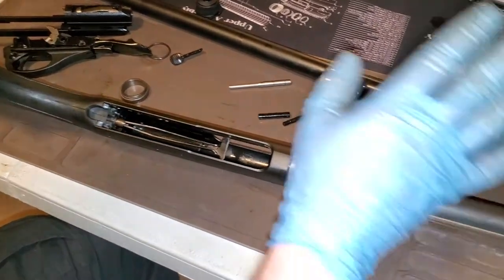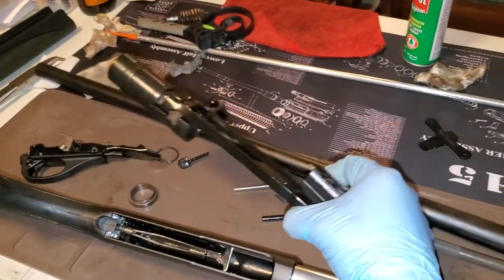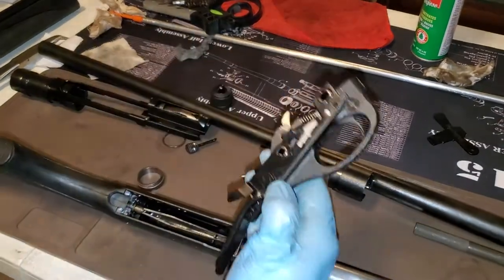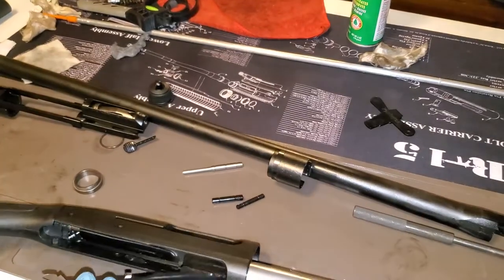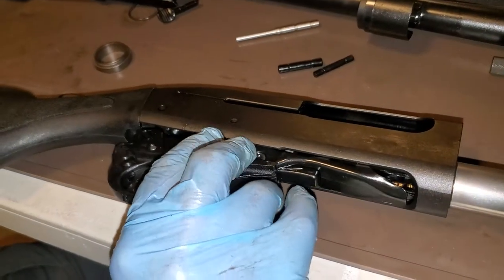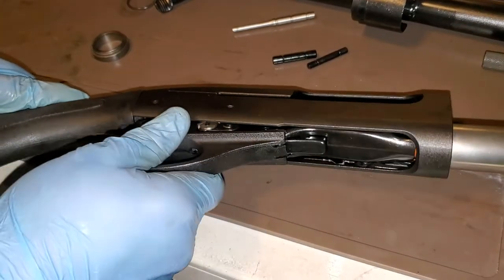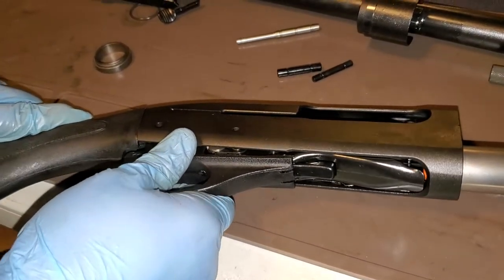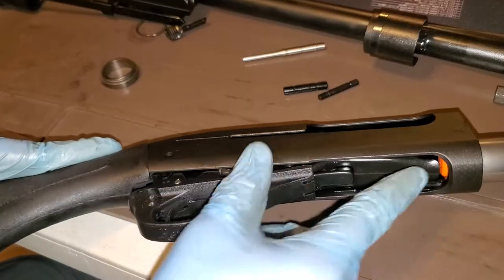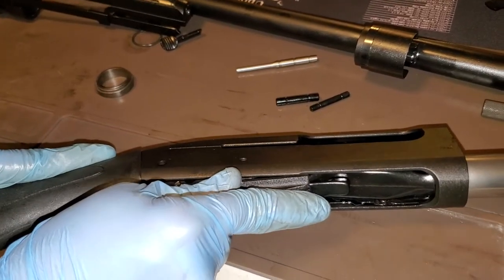You need to clean this every time, clean your barrel every time. I go ahead and take the bolt out and clean the bolt and bolt carrier every time. The trigger group I don't do every time. To put the trigger group back is kind of a fun experiment — you have to wiggle and jiggle. I've not yet found a way that it just fell in every time. I've always found it kind of helped to get the front end in first — not really sure why, but it works for me.